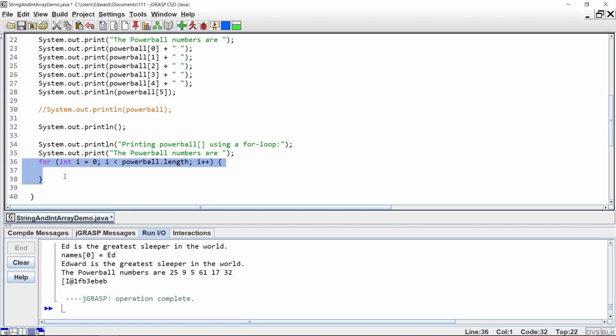But what we're going to do is use this variable i to our advantage, because at each iteration of the loop, i will change. It'll be 0, then 1, then 2, 3, 4, and 5. And that is exactly what we need to print out each value in the array. So all I'm going to do inside the for loop is just add a System.out.printf. And I'm going to use a printf for this because I actually want the digits to be displayed in a certain way.